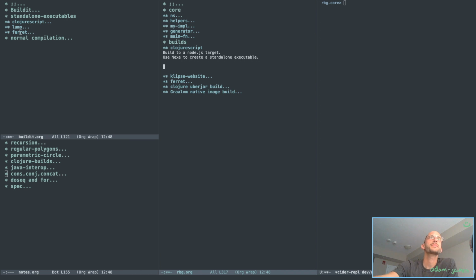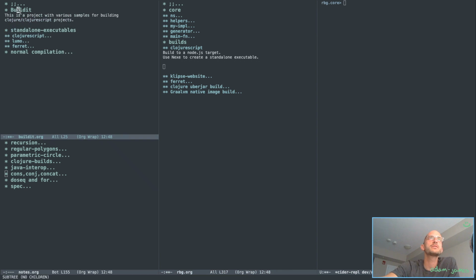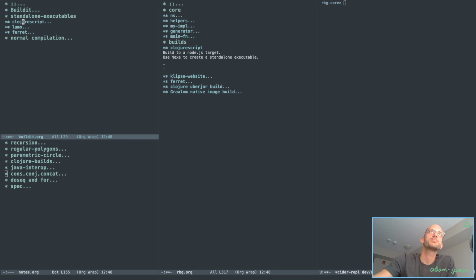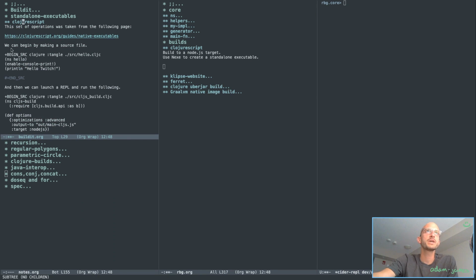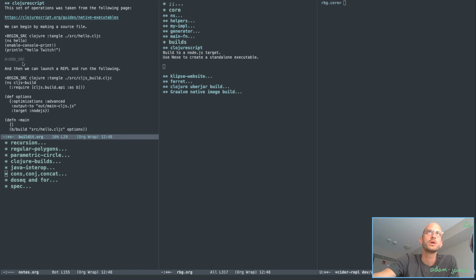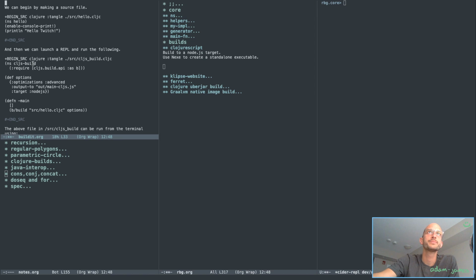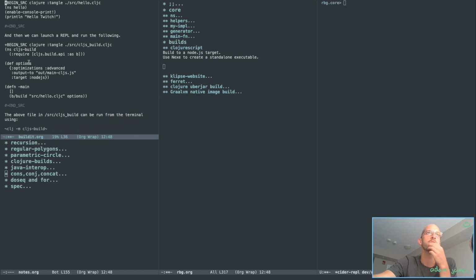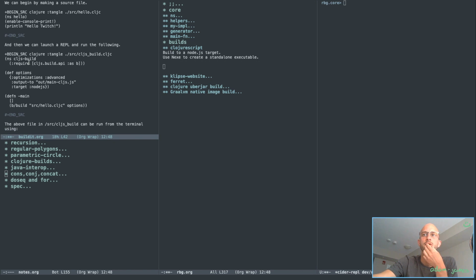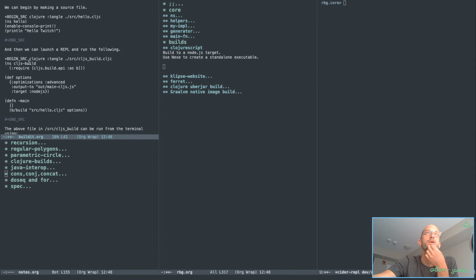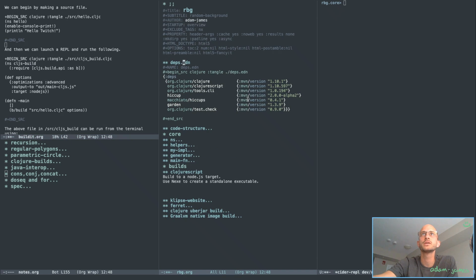Okay, so I had made a little scrap project before to just make some notes about how to do a build. In this REPL, I'm pretty sure I have it in my deps here.